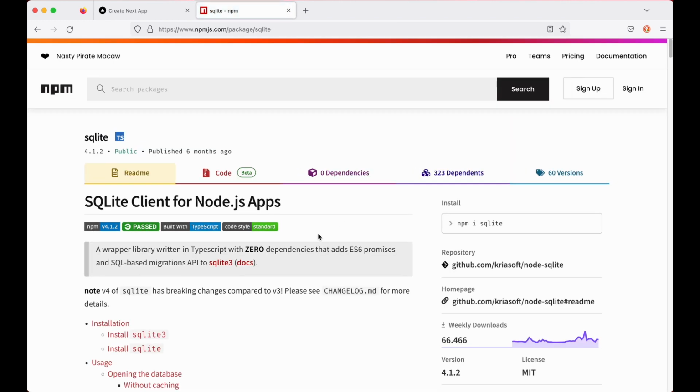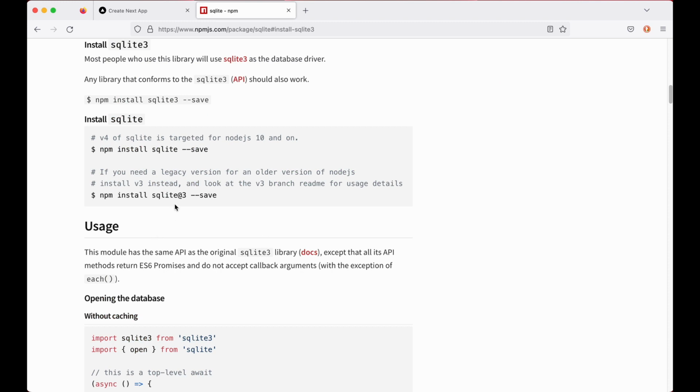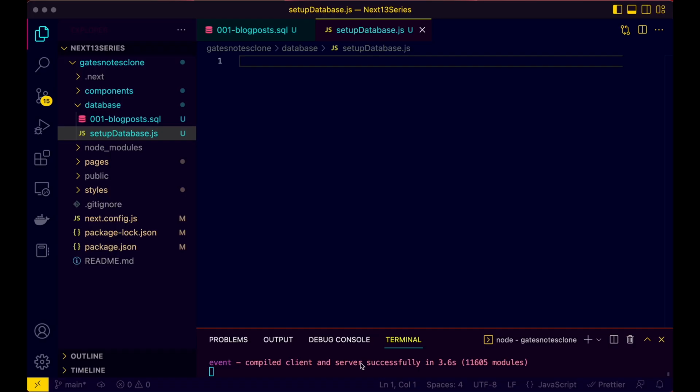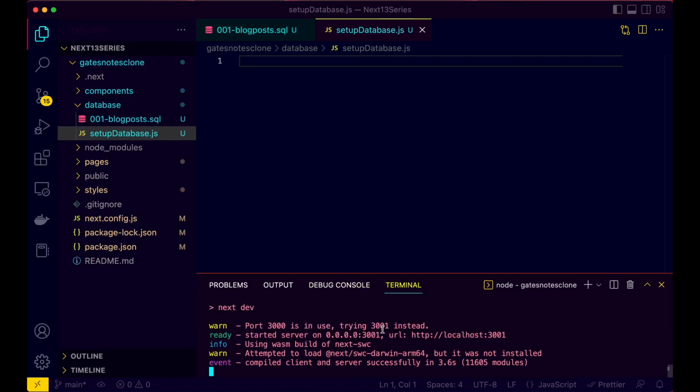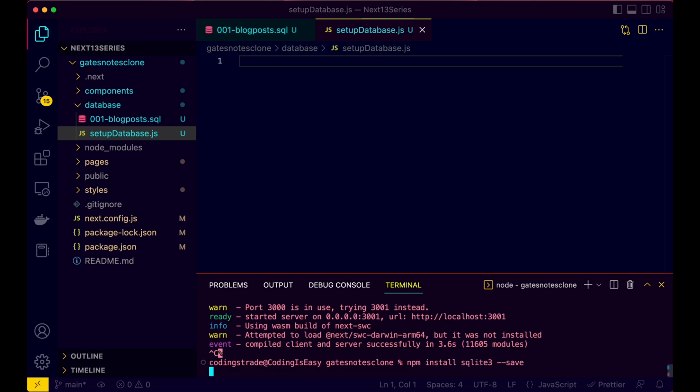You will go to npmjs.com, and from here you will get install sqlite3 and install sqlite. We need both of them. So npm install sqlite3 --save. We'll copy this command and go to the terminal. Now here we will just paste that, and then we press enter.